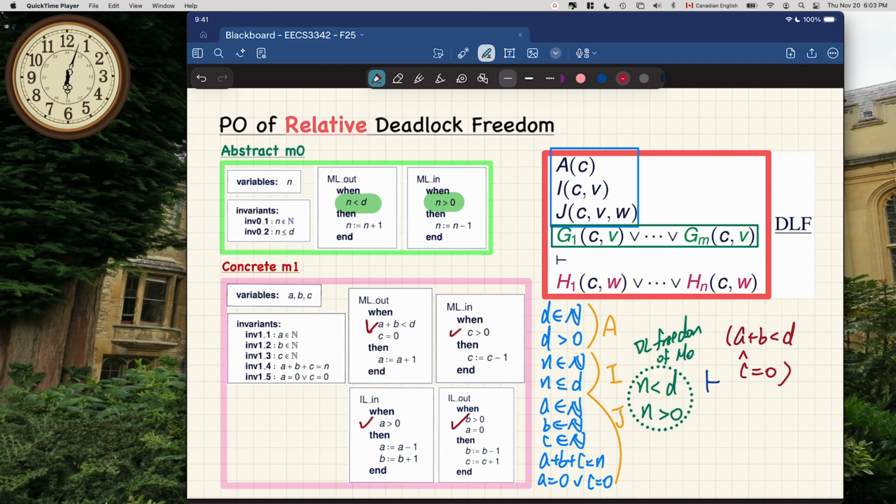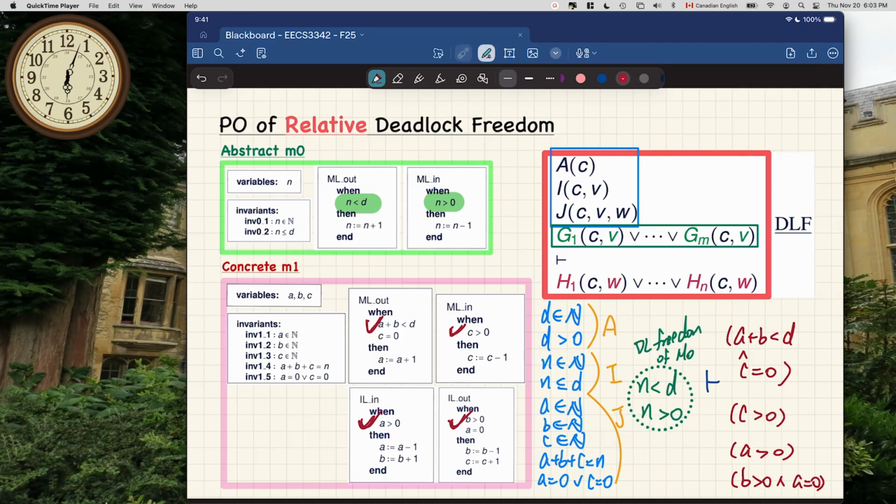So that's this one here. Or, let me put them down, and then I'll put disjunction. Also, C larger than 0. Also, A larger than 0, right? C larger than 0, A larger than 0, and also these two, right? And also B larger than 0, and A equals 0, right?